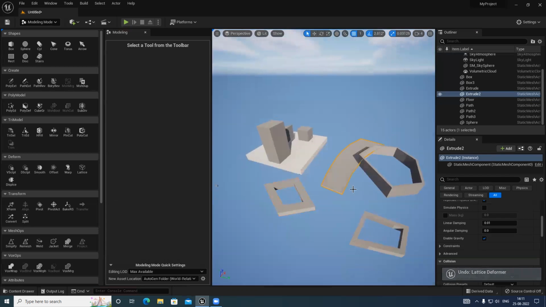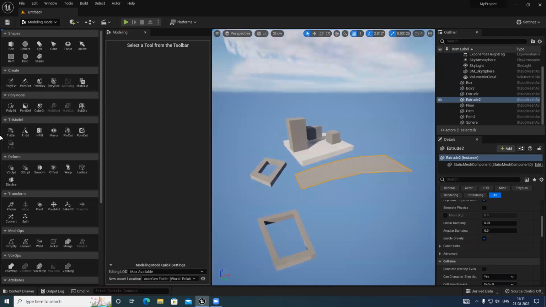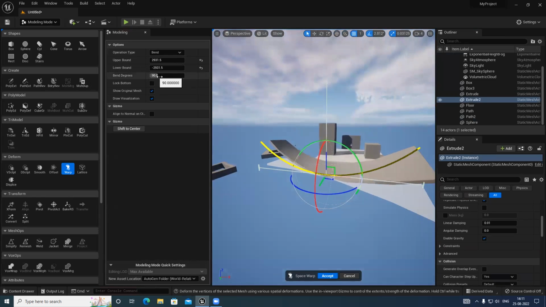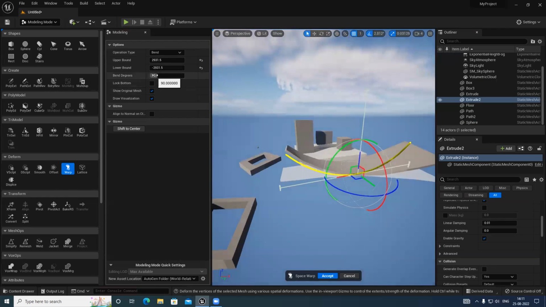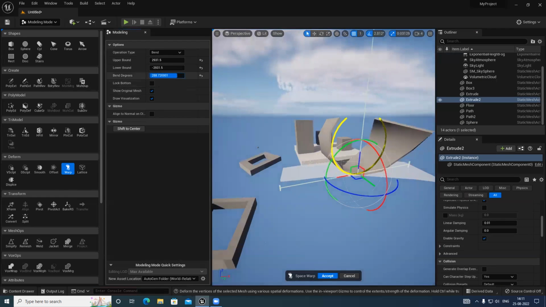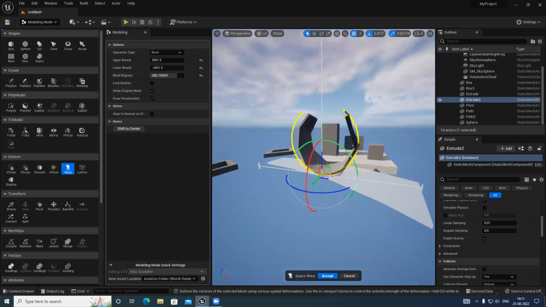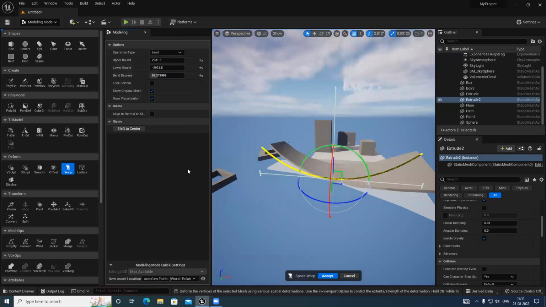Let's undo this by pressing Ctrl Z, and I can bend this object in the same deform mode. Let's come to the wrap. In the wrap section, we have properties over here: bend degree, the angle at which we want to bend it, which is now 90. Let's increase it, so I have bent the object at a greater angle. Here we have the upper bound and the lower bound, the points from where the bending starts and ends.